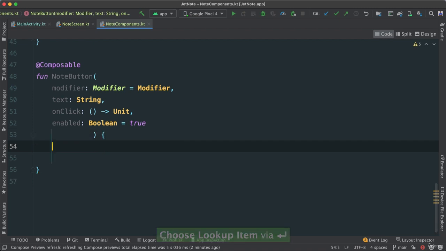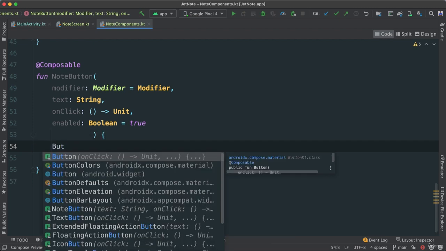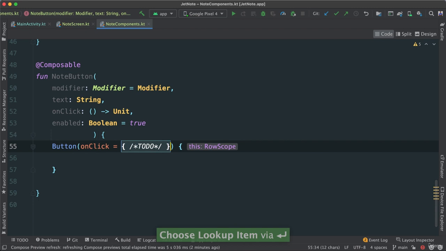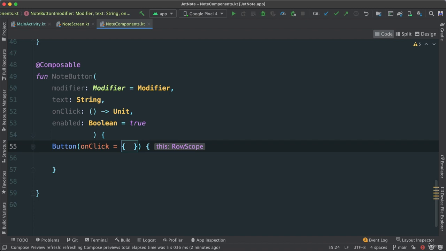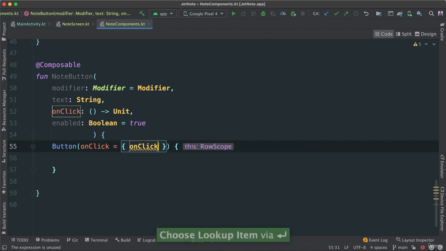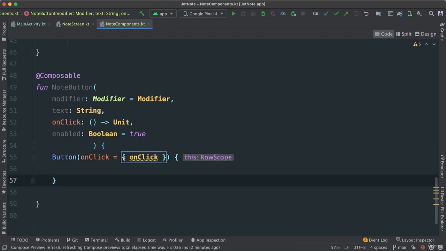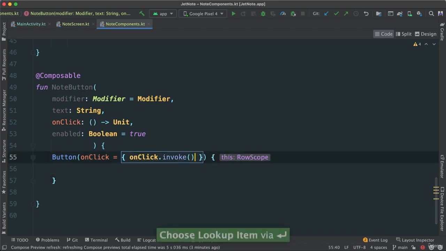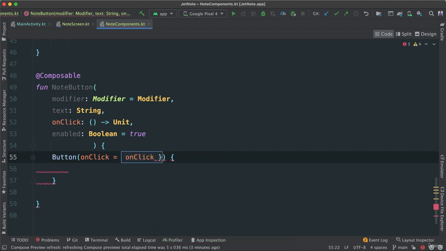All right, so now I'm going to create a button inside here. So for onClick, of course, when I click, we are going to call the onClick that we passed along. Here's the thing. If we do as you see here, that means we have to say .invoke, right? So if we don't want to go through the trouble of doing that, we can just remove the lambda and say that this now is going to call this onClick that we're passing. Okay, so different ways of doing the same thing.